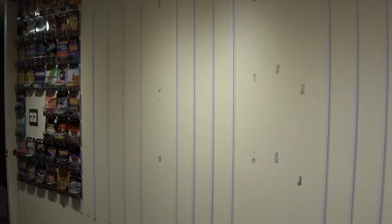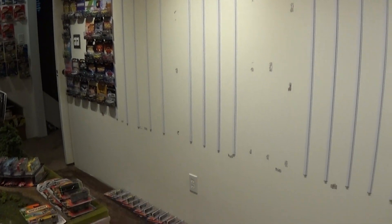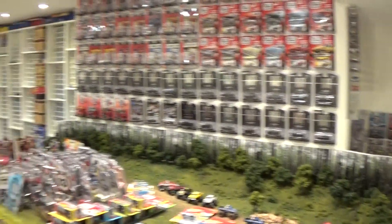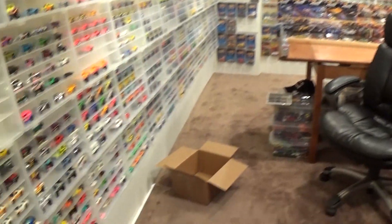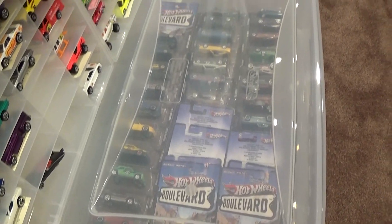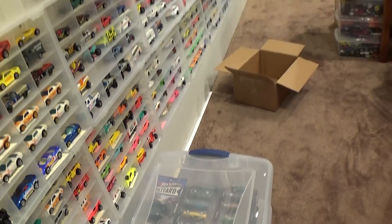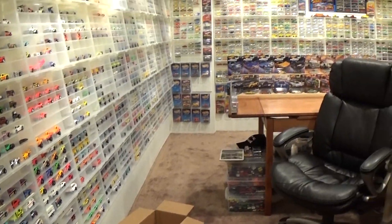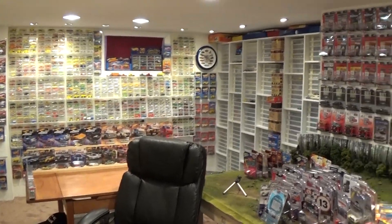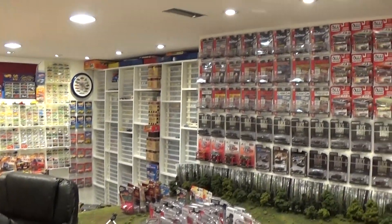The only one from that new wave that I was able to find locally was the Porsche 962 and Fleet Flyer. Those ones are warming the pegs at my local Walmarts alongside the Nissan Laurel 2000 SGX and Secura Sprinter. Not sure why Mattel does that. They really should just make boxes of six with two of each in every case — that would make it a little easier for collectors to find them locally. But such as it is, this is the way Mattel's always done it.